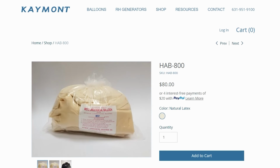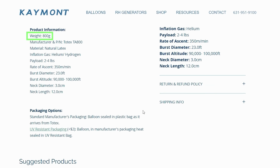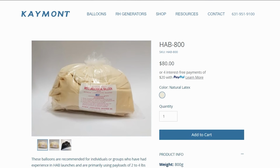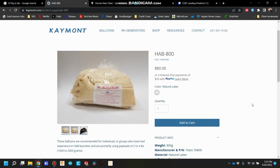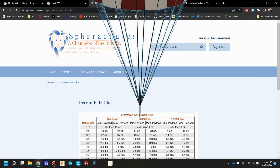So Kmont makes really good high altitude balloons. Technically, the 800 gram balloon is only recommended for payloads up to 4 pounds. So we're going to be a little bit on the heavy side, but we've done this before and we can get away with it. So it might be smart to use a bigger balloon, but we're going with the 800 gram Kmont balloon. The next thing we need to do is decide on a parachute.